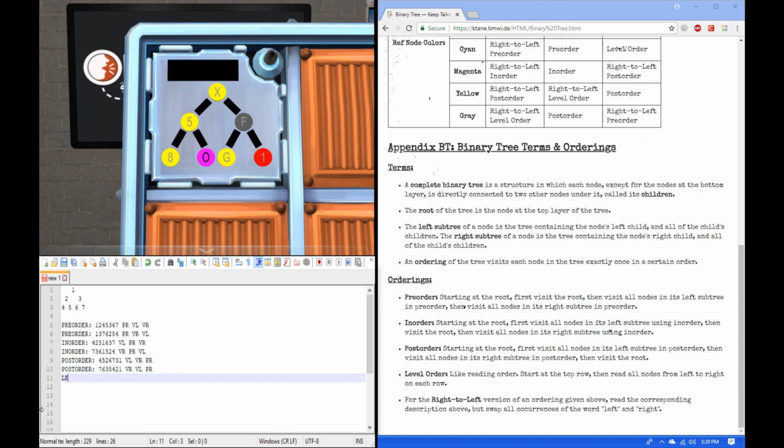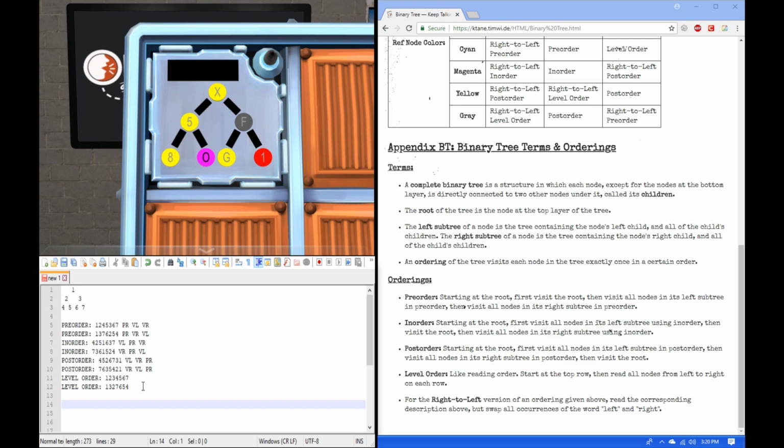And finally, we have level order, in which the order comes down to just reading order. So in that case, it's like how I've labeled my tree from 1 to 7. But if you're doing right to left level order, it's not the opposite of this, because we're just going right to left instead of left to right. So starting at the top, you do 1, then 3, 2, then 7, 6, 5, 4, because instead of going left to right, top to bottom, you're going right to left, top to bottom. And that's all you really need to know.